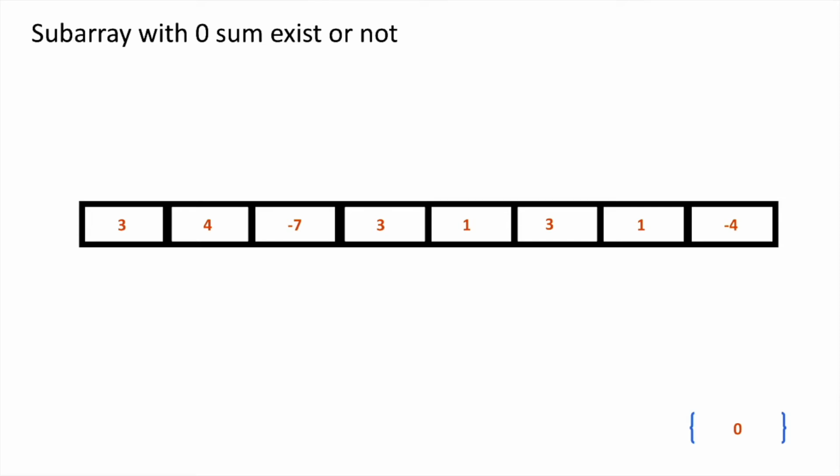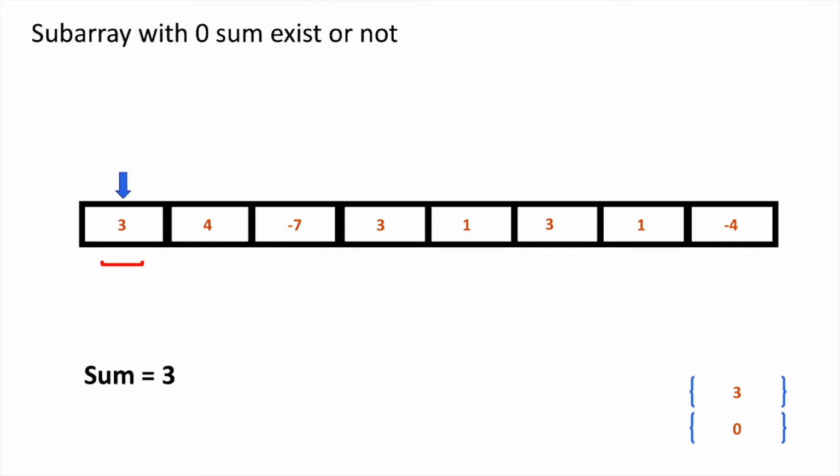At the very beginning of our iteration, we are initializing the hash set with the value 0, that is our sum value. And now we will start our iteration from I equal to 0, that is the first index over here. The value that we have received is 3 and thus our sum is 3. And we are checking whether the sum 3 is present in our hash set or not. Since it doesn't exist in the hash set, we are pushing the value over there.